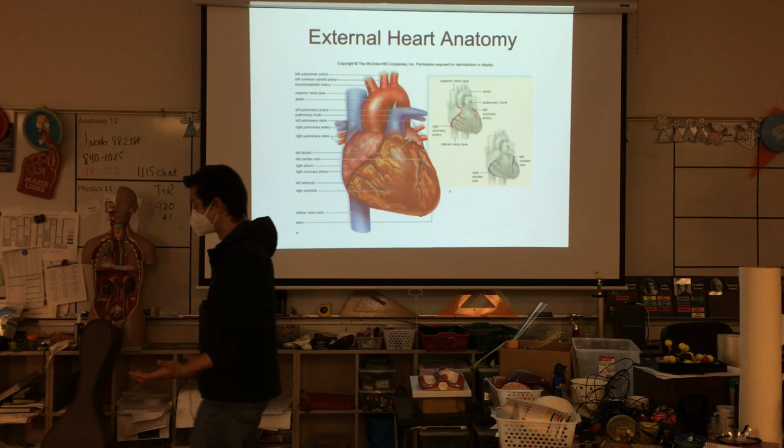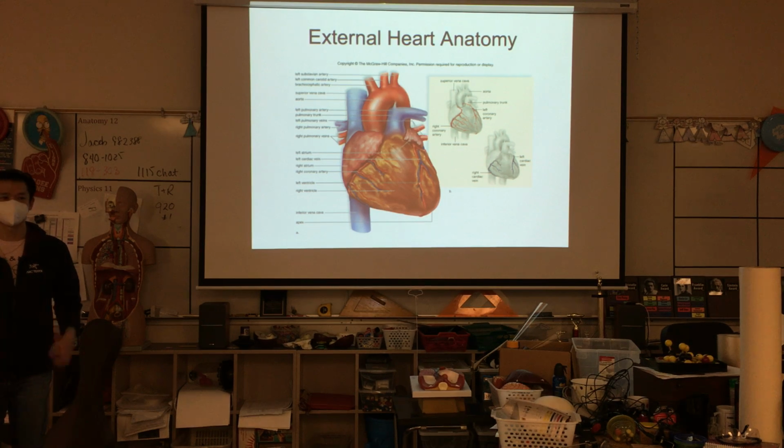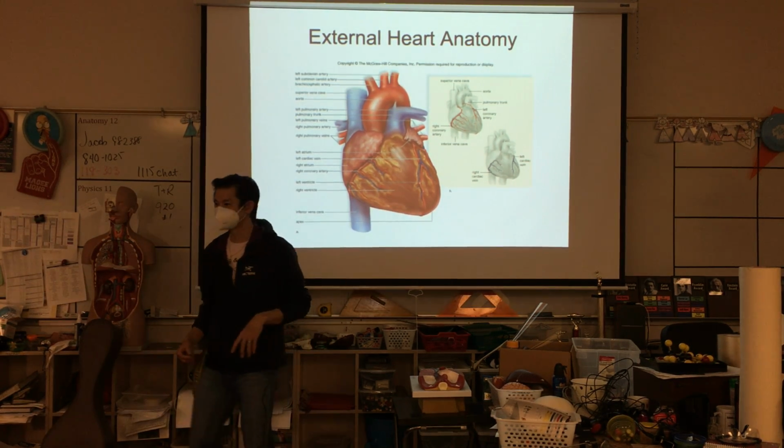And if you don't eat right, or you have bad genetics, bad genes, you could have a buildup of plaque and stuff in there that narrows them and can cause a loss of blood flow. Or if that little bit of plaque buildup breaks off, it can travel to your brain, it can travel to your lungs, or it can block itself a little bit further downstream and cause a heart attack.